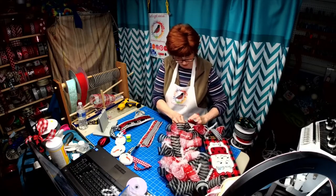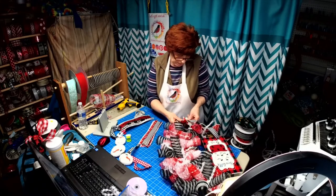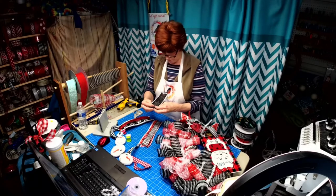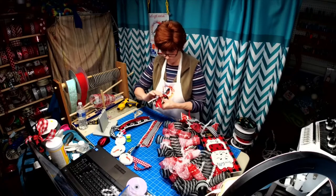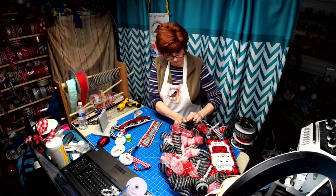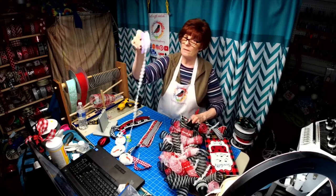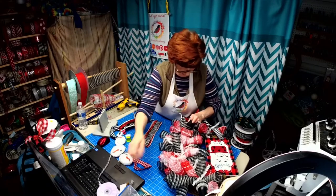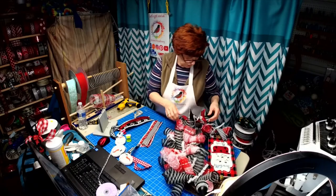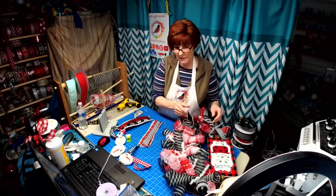So we're putting four here, and then we're going to do the top four because we're going to put the bow in the middle. Now, when I put the bow in the middle, I was showing you the other night when I did the snowman wreath, I have this ribbon that is little snowflakes. So we're going to incorporate some of that in there. I also was showing you the new colors for the Valentine's season.